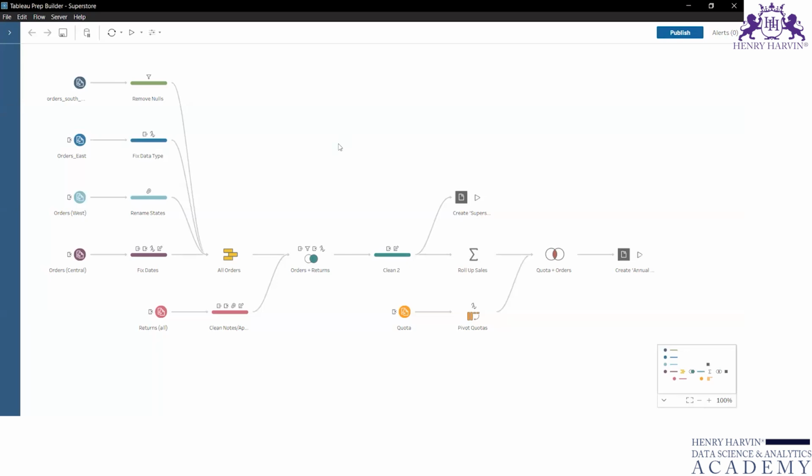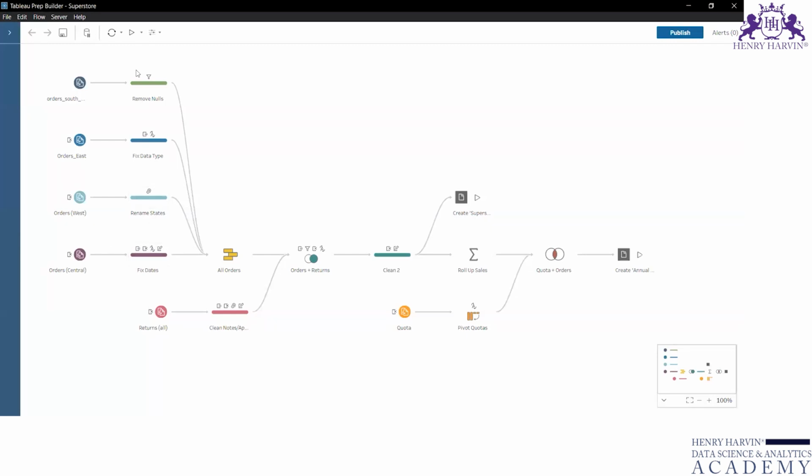Once we are quite used to Tableau Prep, this is something that we will build all by ourselves. If you notice, these are the data sets, the data sheets. Then these are a few of the functions, and they have given a description. This particular step is called a clean step. This particular bar is named a clean step. It is basically used for cleaning. So a step that is used for cleaning is what a clean step is. They have provided a description also: this particular step removes null values, this one fixes the data type, this one renames the states, and this one fixes the dates.